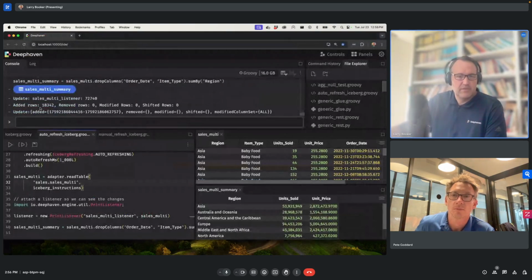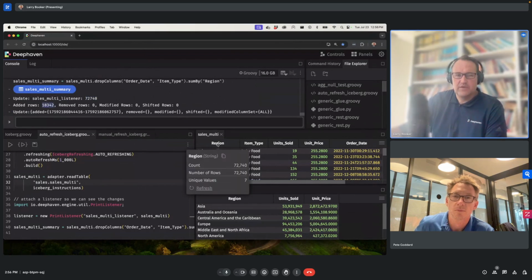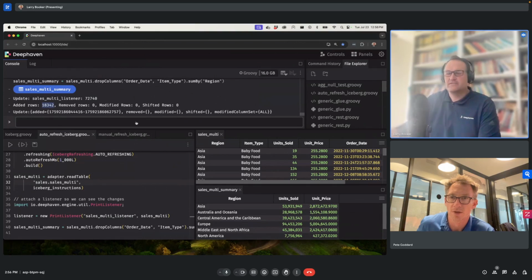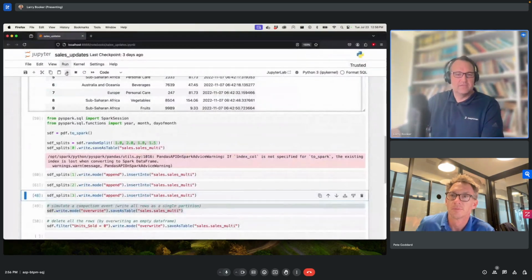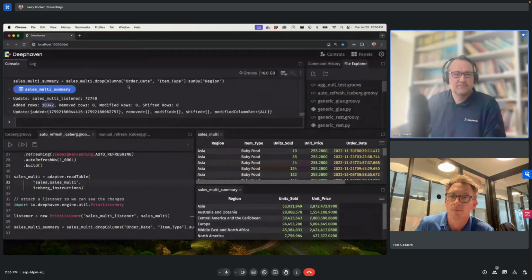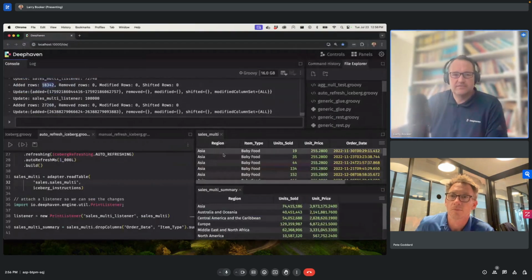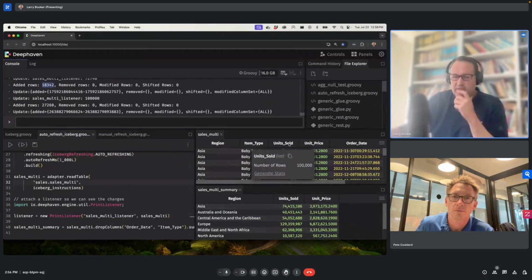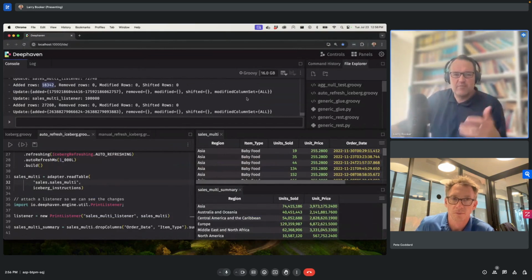And switching over, here's what I wanted to show the first time. Now there's a total of 72,000 rows, and the most recent transaction added 18,000 rows. Here's the total row count as well, and this data has changed. Right, without any interaction. And then another write. This should bring us to our total of 100,000 rows. We have new data here, and this also reflects 100,000 rows. So this is a simulation of a set of append-only events that would go into Iceberg. And so these are responding, and we're getting all the data.